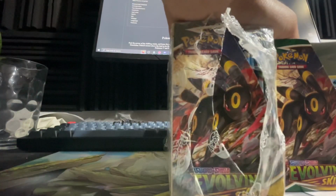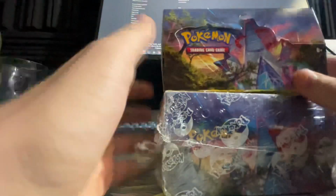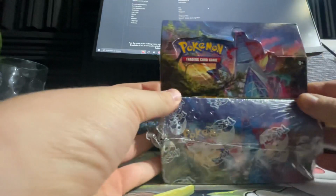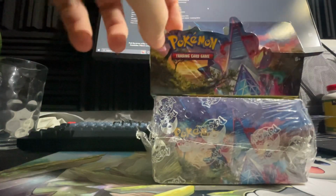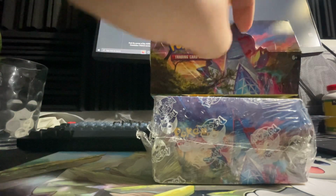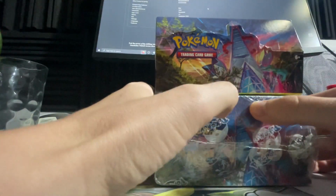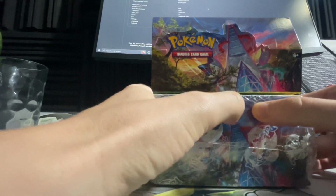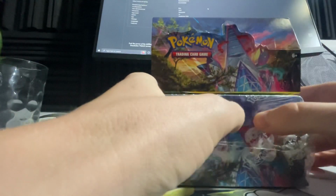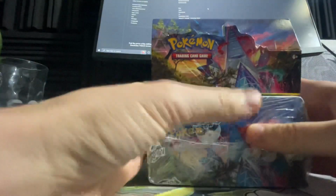So we're going to look at the top now. The fake booster box is on the bottom, and the real one is on the top. This one's a little bit harder to see, but the cutout here, when you take the booster box and assemble it so that it's a display box, the actual cut used here is a lot smoother on a real box, whereas on a fake box, I can already tell that these are more of a punch hole type thing. And so these would be a lot more jagged if I were to punch my thumb through here and get this little piece to pop up. So that's another way you can tell whether or not a box is fake.